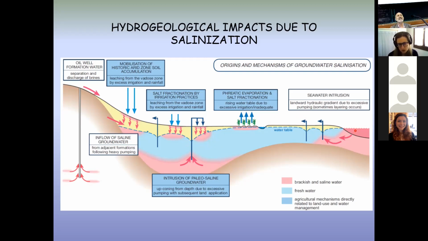These are the two main examples, the two main processes of groundwater salinization: along the coast and due to intensive pumping in alluvial basins. There are many other aspects of salinization of groundwater resources due, for example, to increased evapotranspiration in agricultural areas, to the pumping of oil reservoirs with the discharge of very salinized groundwater formations and so on. But basically, these are the two more important.